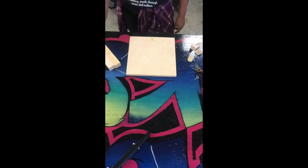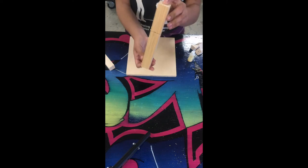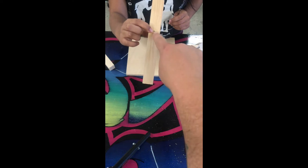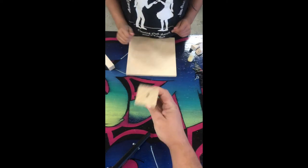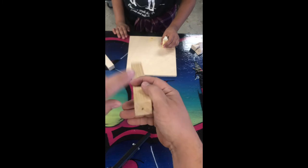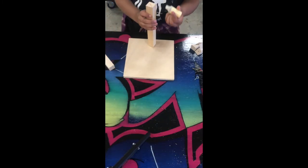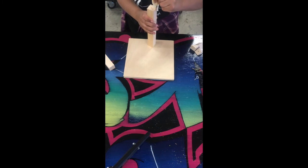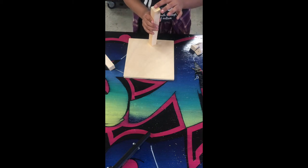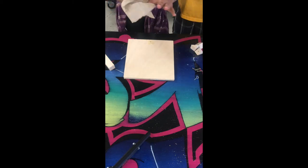Now grab the eight-and-a-half-inch post. You'll notice there's a hole on the side — it's five inches from the bottom. Make sure you put glue at the bottom, not the top. We're putting glue on the section that has the bigger diameter at the bottom. With these glue bottles it's okay to take the head off because sometimes it's hard to squeeze the glue out. Go ahead and smear it in with your finger on a paper towel or napkin.